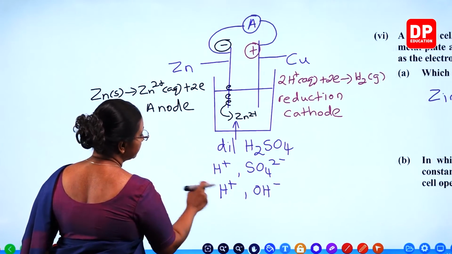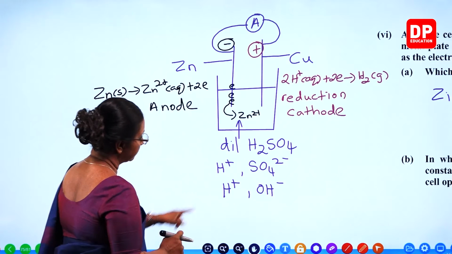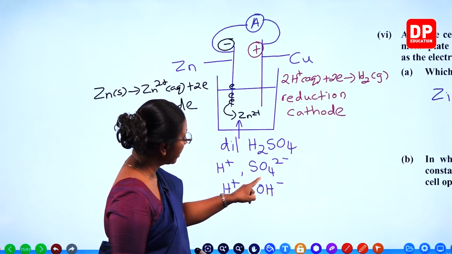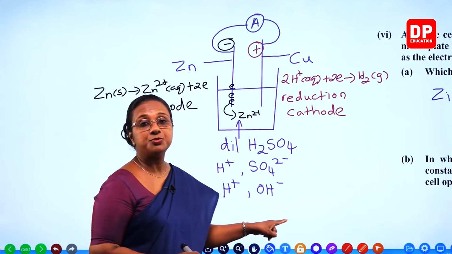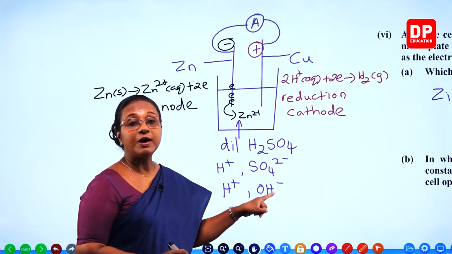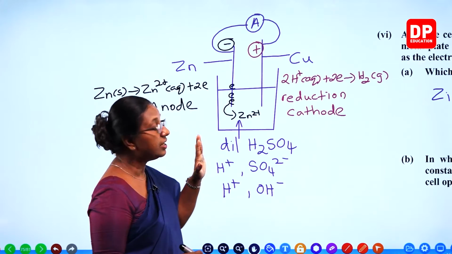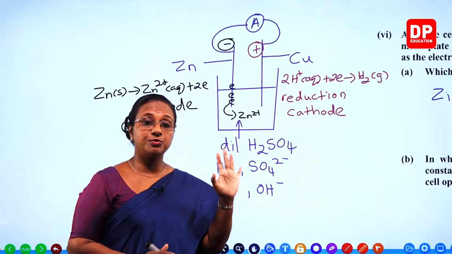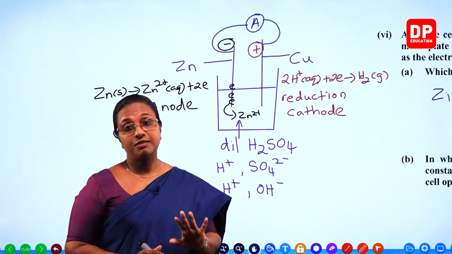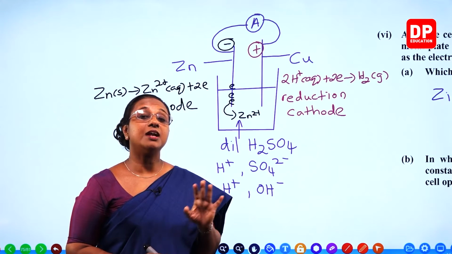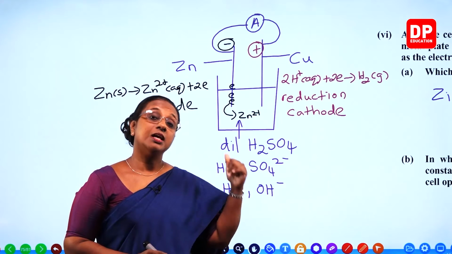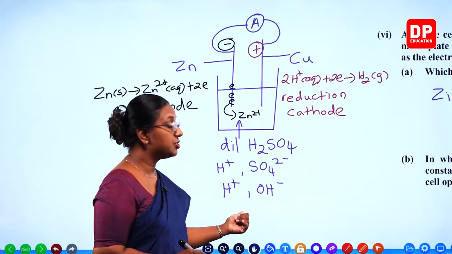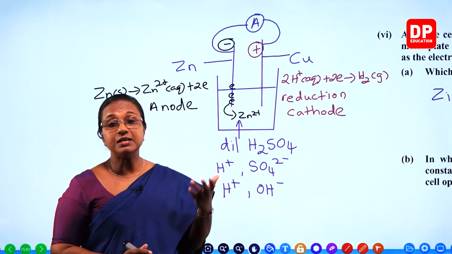You can remember, students, I told you all there are three different ions. H plus ions are being used up, whereas you have sulfate ions and OH minus ions. So what are the ions that remain constant? Now sulfate, you know, in any of these processes, they do not react. So the sulfate ion always remains constant. In copper sulfate, sulfate remains the same. Here also in H2SO4, sulfate remains the same.